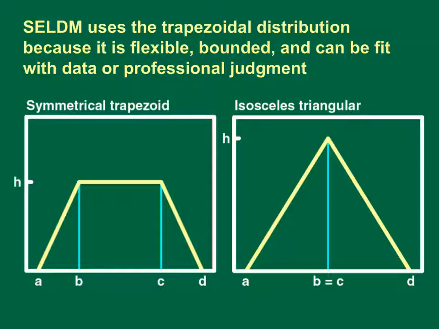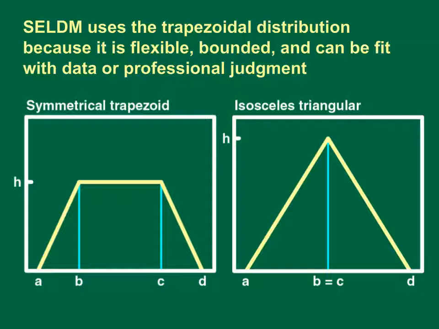When data are uncertain or are limited in scope, use of a bounded distribution reduces the chance that unrealistic output values will be generated by extrapolating a distribution beyond the range of available data. The trapezoidal distribution is parameterized by selecting a lower bound, the minimum value, a lower bound of the most probable value, an upper bound of the most probable value, and the maximum value.